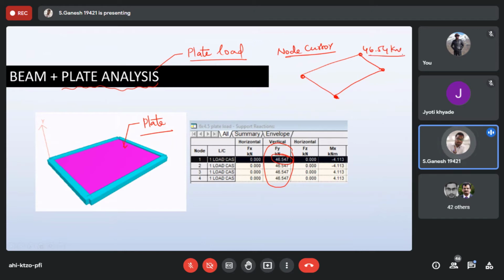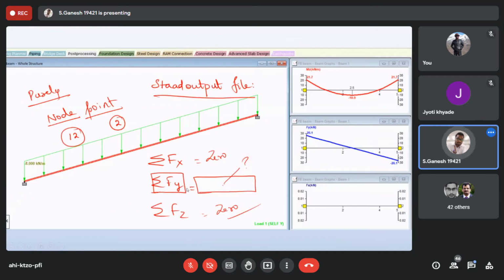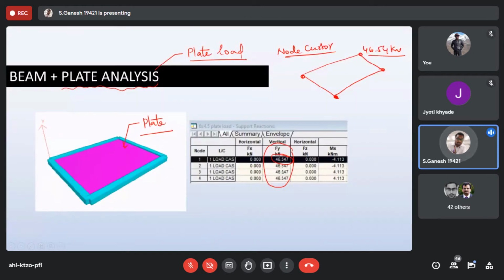So this is how the calculation is going. Now, further, previously I was saying about this part. So Fy. What is happening in Fy? Now this all into 4 times, into 4 nodes. How many nodes are present on my screen? So total 4 nodes are there. So 46.54 into 4, so that will be 186 will be the summation value, my summation of Fy value. So that's what it is going to show you here.